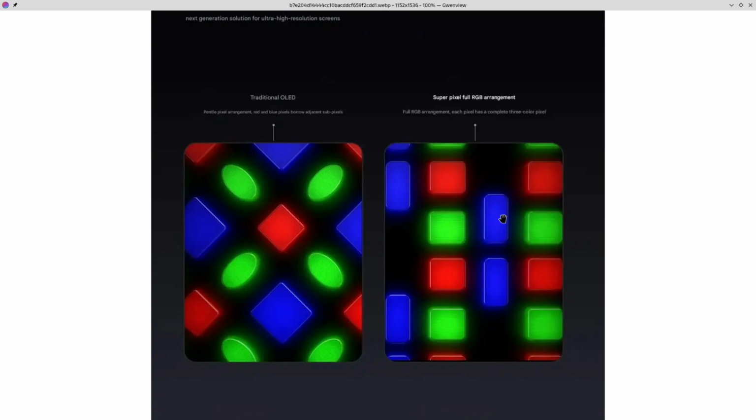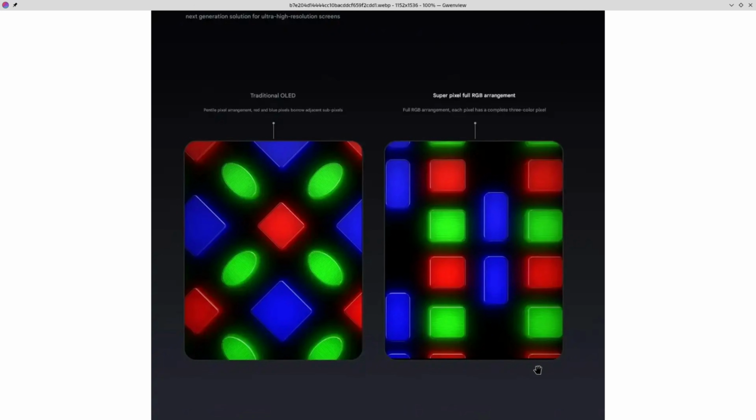That makes it, in the end, a bit more efficient because you can control those subpixels way more granularly than on the traditional OLED. This hardware change was originally made for killing screen burn-in, but for the 17 series, Xiaomi engineers asked, what if we could command this pixel-perfect army to pretend it's a higher resolution screen?